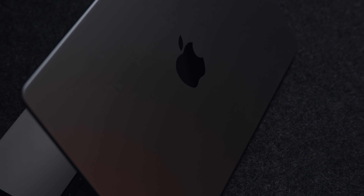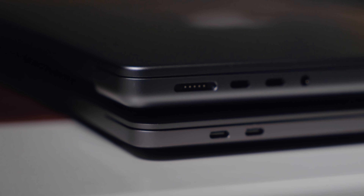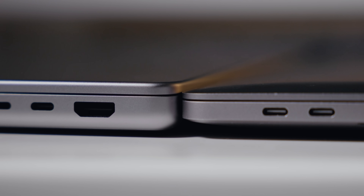This thing is absolutely beautiful. I really love the design. I actually like that it's kind of a thick boy — it is definitely thicker than laptops you might be used to from Apple for the last four or five years. Most of the thickness is actually just the appearance of thickness, because the previous generation was fake thin — they tapered the edges. Apple kind of pulled a fast one on us. Now they've just extended the corner, so it feels a little bit thicker without actually being that much thicker. It's more of an optical illusion.